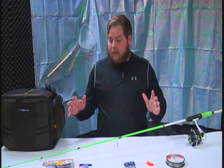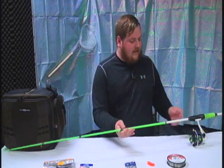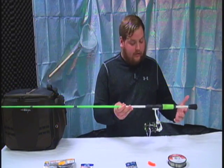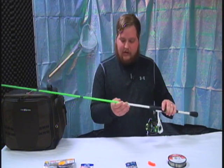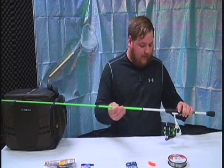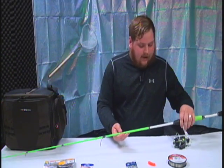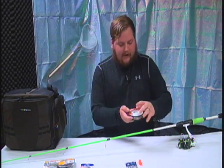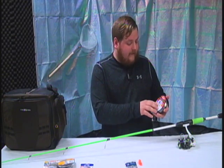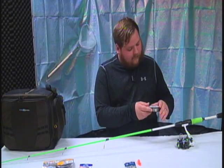Today, before we get started with the demonstration, a couple of things that you're going to need. You're going to obviously need a rod and reel, and today I brought my Xfinity Speed Stick. It's a Lew's brand, one of the best spinning rod and reel combos out there, and Lew's is just a really great brand. So you're definitely going to need a rod and reel. Today I have my spinning reel, and with that, you're going to need some line. I have today the Berkley Solution. It's monofilament line, 250 yards, brand new, and it's 12-pound test. So that's the line that I got.